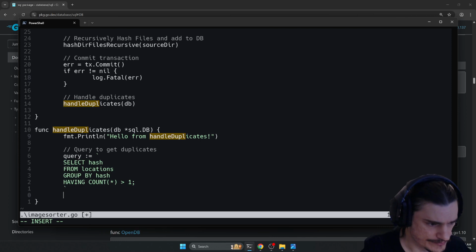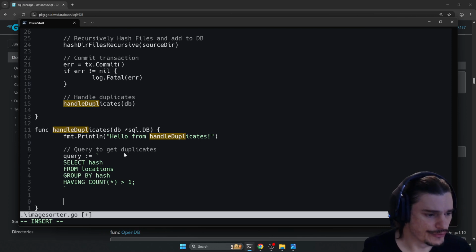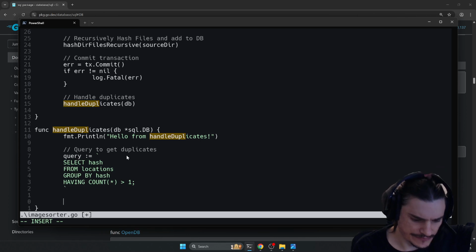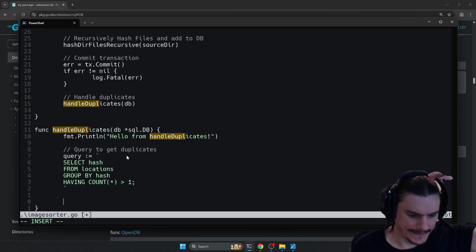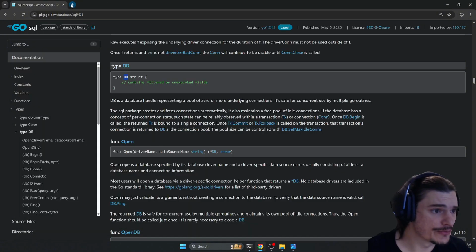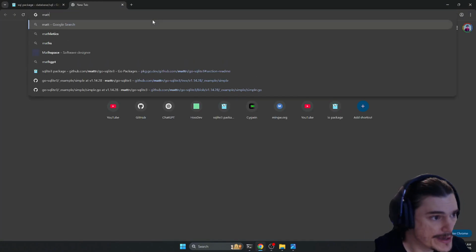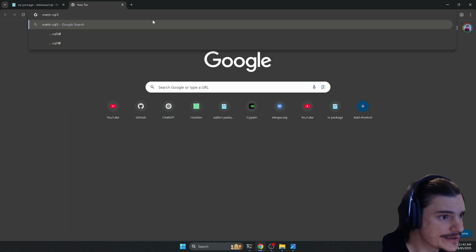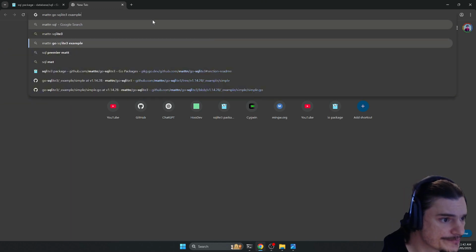Now I suppose we need to execute that query first of all. So let's go back to our reference, the mattn sqlite3 package.